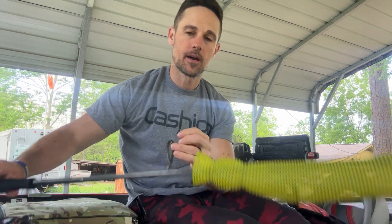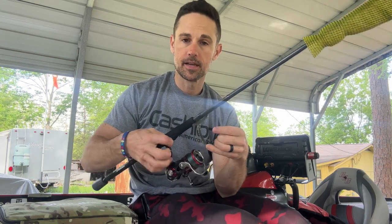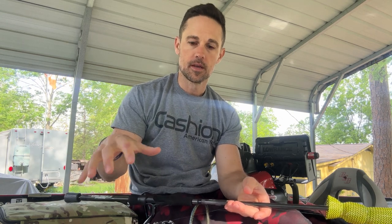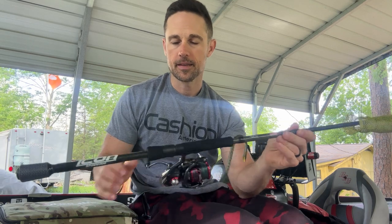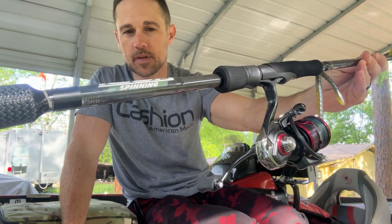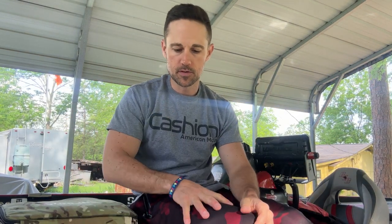Had that on 18 pound X-Plasma braid. I've just played around with the 12 and the 16, and I went up to 18, and I really like it. I don't feel like it restricts the casting distance. And then, if you're fishing around docks or cover or something, you can really reach down and grab your reel if you need to and kind of steer those fish away from cover. I really, really like that. Had that on the 7.3 Cashin Icon spinning rod, a medium action, fast taper, the same Daiwa Ballistic reel. Probably caught over half of my fish on those two baits right there.